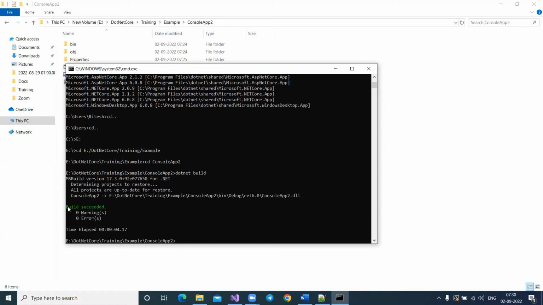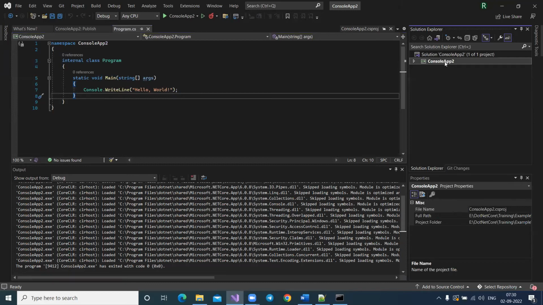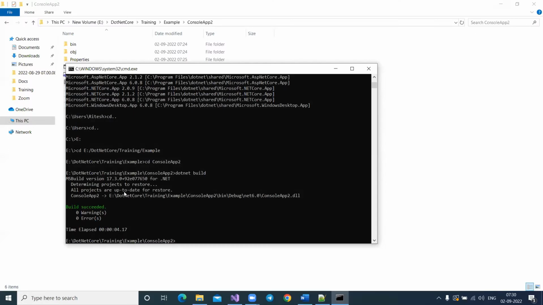Here I'm getting the result that the build succeeded. So the same functionality which is available in the Visual Studio build is available along with the .NET Core CLI, and Visual Studio is already using the .NET Core CLI commands internally to build, publish and run applications.